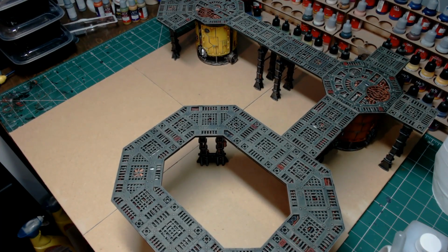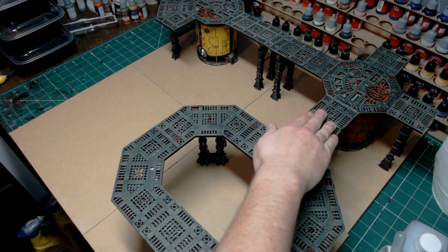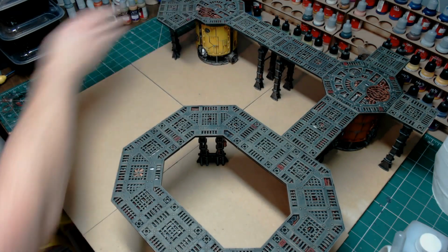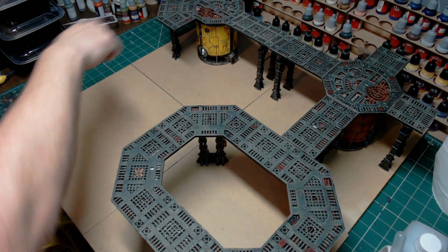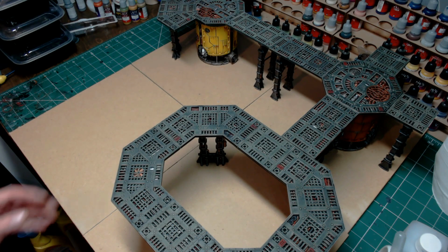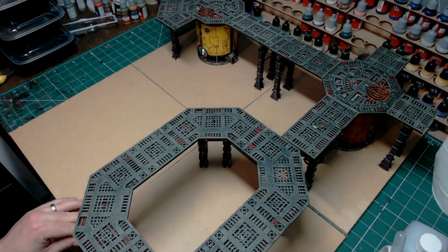So the first thing to do when planning out these kinds of modular boards is to start with those 12-inch square boards, which you can see are 6mm MDF boards. And what I've done is start working out where these Sector Mechanicus pieces are going to go. You can see that bottom left, I haven't planned exactly what's going to go in there yet, but just something to interconnect those final pieces.